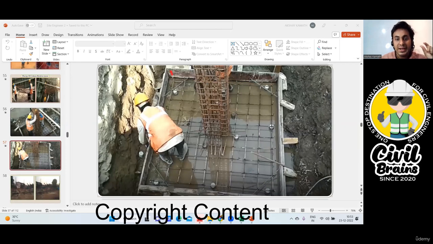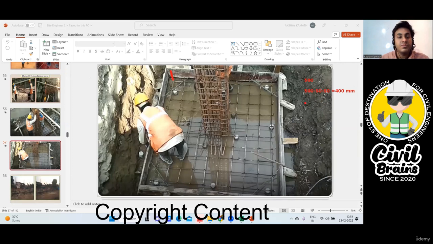That means this L whatever we are putting, we'll take overall depth minus top cover and minus bottom cover. Let us say your depth is 500 mm. If you're applying that rule, 500 minus top cover 50 minus bottom cover 50, how much will it be? 400 mm. So practically this L should be 400 mm on the side. But what few contractors do, they show 400 mm here, but when they do the real execution, they won't give 400.